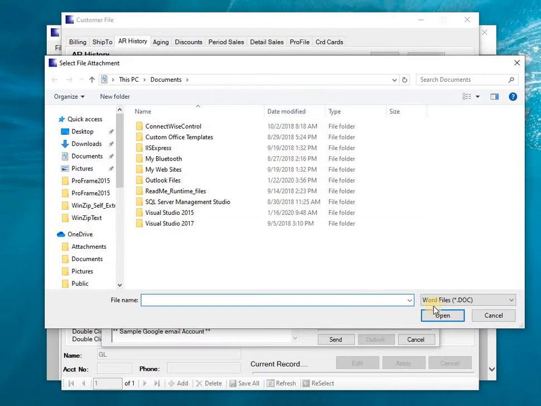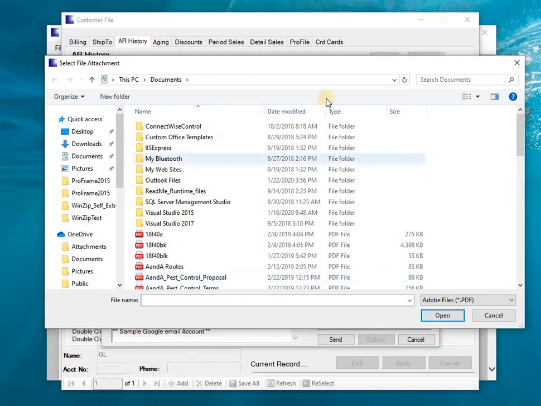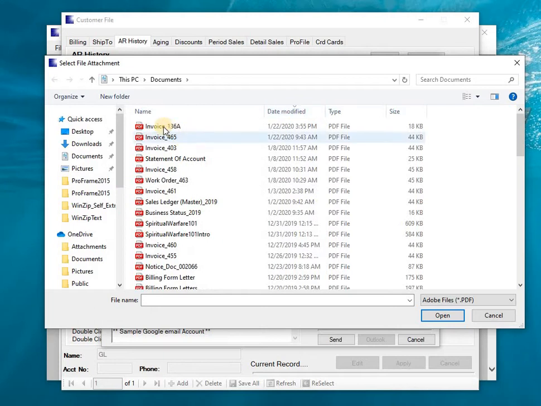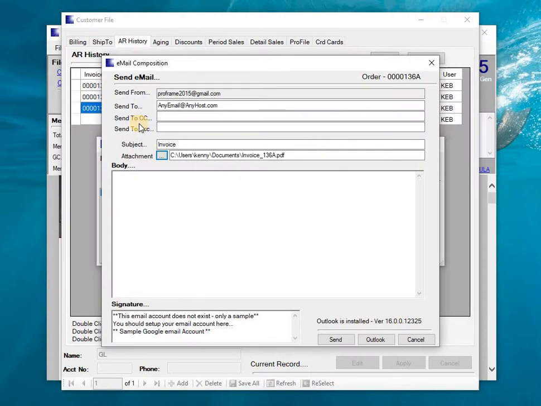I'm going to change this to PDFs and there it is right there. So I can double click it, bring that in, and then type in a body in the email. And then of course I can just click send and it would send that email out to that customer with that invoice as an attachment. Okay.